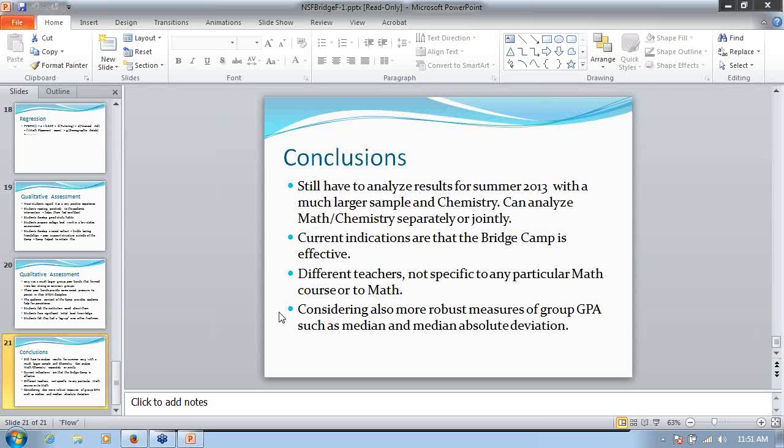Then one final question. May I also request some of the qualitative assessment questions used in the bridge camp? Sure, that's what I took to mean. That's the work that Eric Olson did, and I will definitely get that to Tanya so she can post that on the Step Central website. Okay.